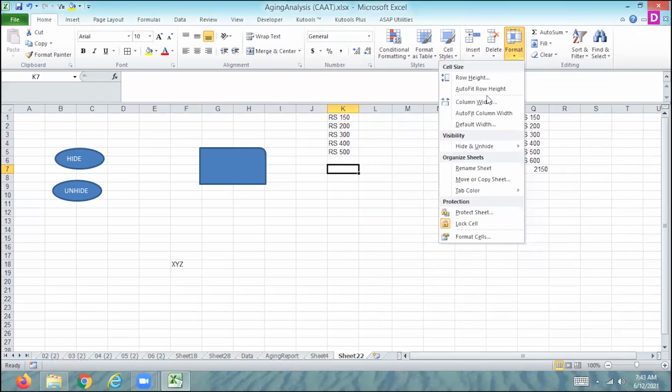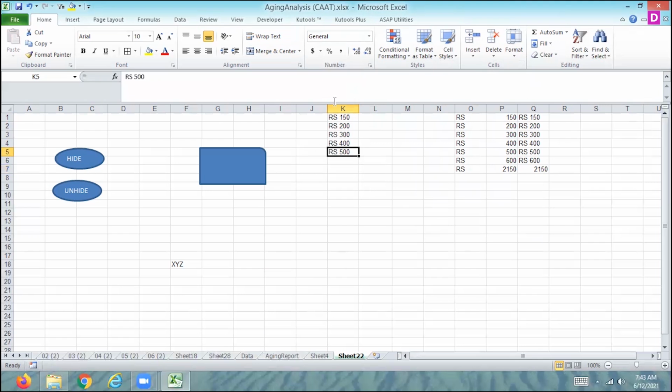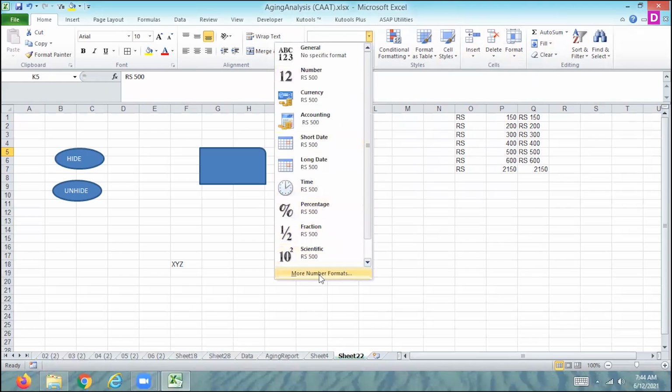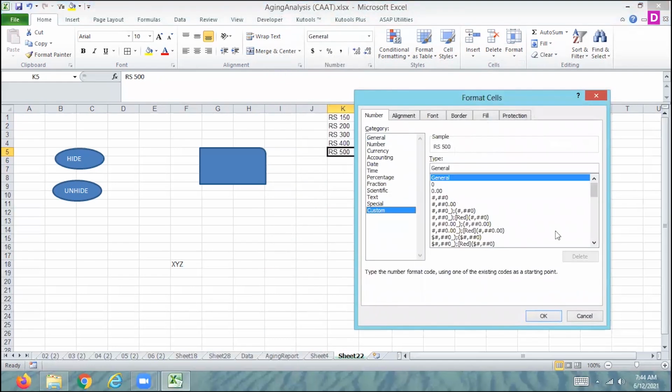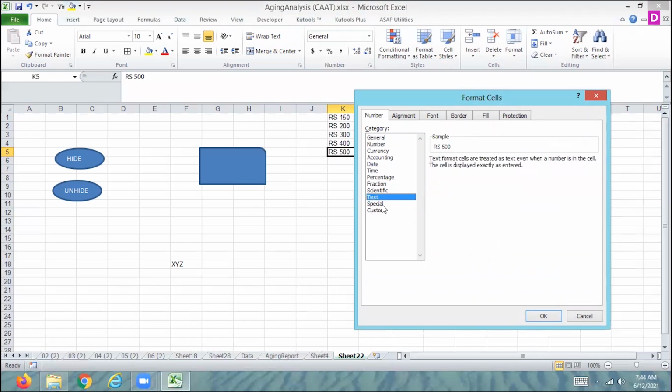Now we have to use the particular tab color, so we have to have a clear idea about this one. This sheet is particularly used for custom formatting. So we will use this custom formatting on this format also, and we can add this custom formatting. On recording of this macro, we will use this particular format. In the custom format, we have different formats also. So we can use any format, or if you are using custom format, you can create your own format also. Own format or custom format, both will be usable.